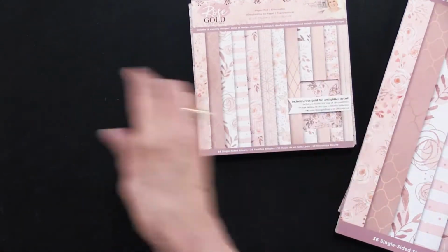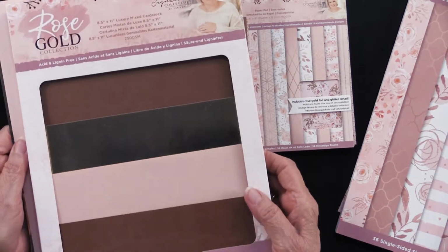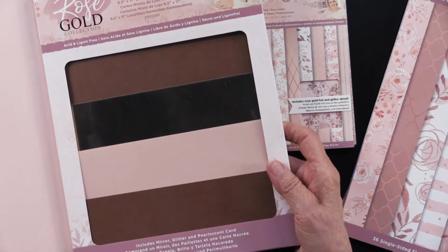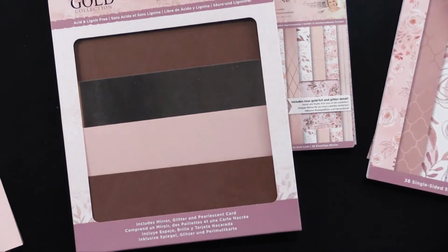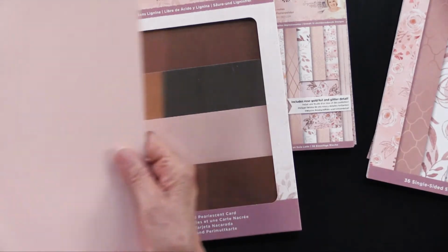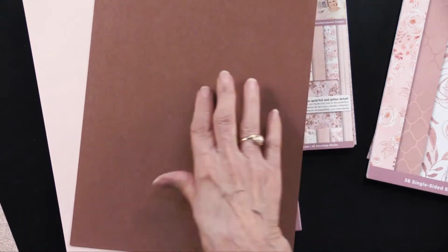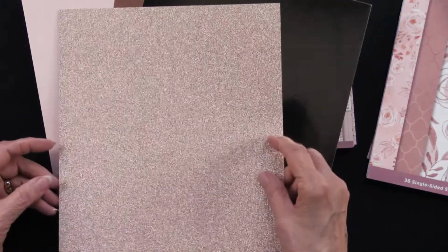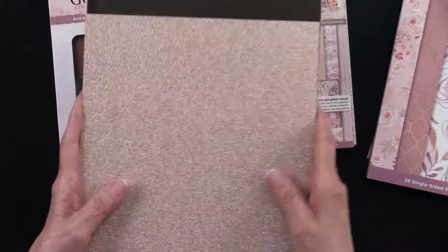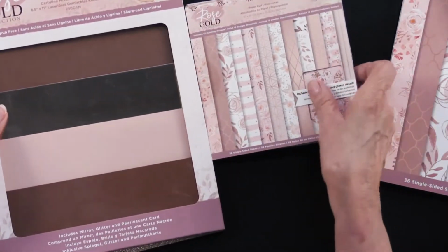Then there is this collection of specialty card stocks. And they are 8.5x11. You get 4 designs. So you're getting this pearlescent in the light pink, and then you're also getting the pearlescent in the kind of coffee color. Then you're getting a mirror in the rose gold, and you're getting a glitter in the rose gold. So again, 6 of every single one. That's going to go perfectly, whichever papers you decide to get.